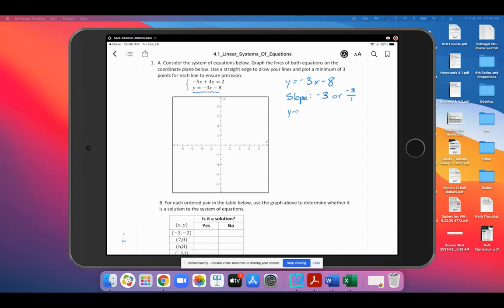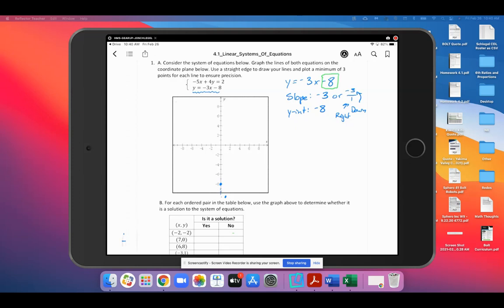And I see that my y-intercept is -8. When I was doing this one earlier, I actually made a mistake and made the slope 8 and forgot that there was a negative in front of it. So be careful with that negative sign, making sure to catch it. With the y-intercept of -8, I will start down here. And the slope being -3/1 tells me to go down 3 and to the right 1, which is difficult to do here because I am going to end up off the graph, but I would end up down there with the slope of -3/1.